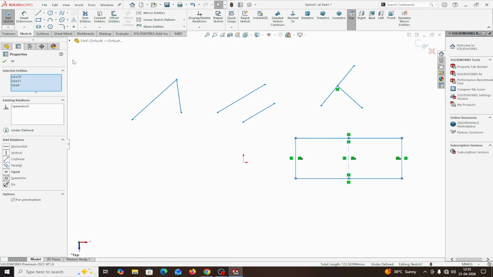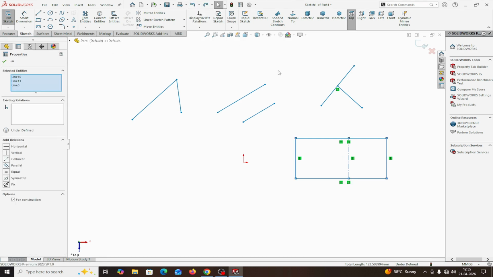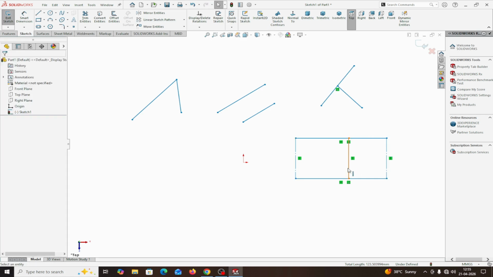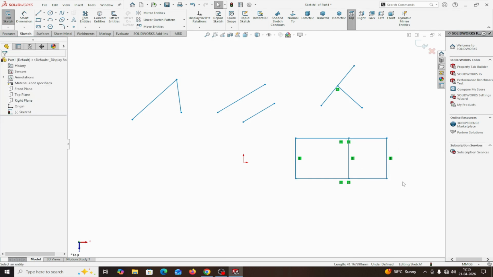Suppose I undo it. Suppose I make it a dark line, continuous line. Select it, and here you click this. Now this is a continuous line this way.